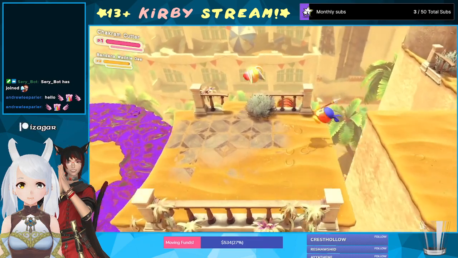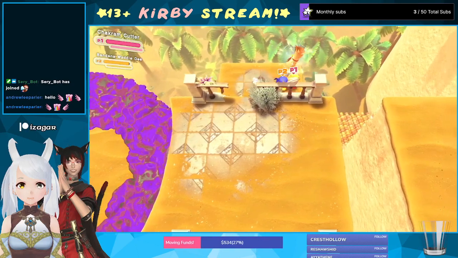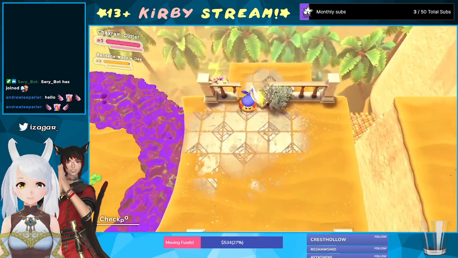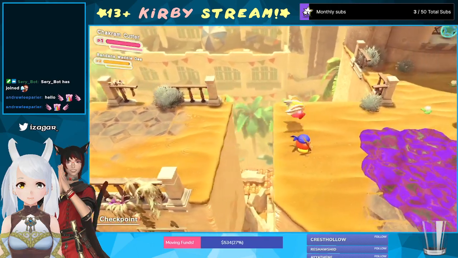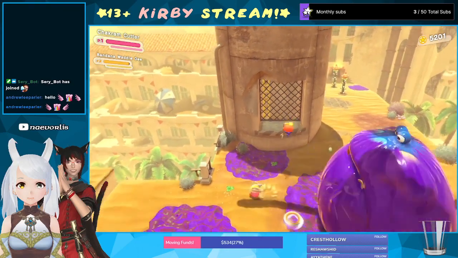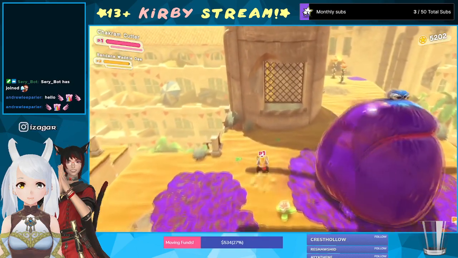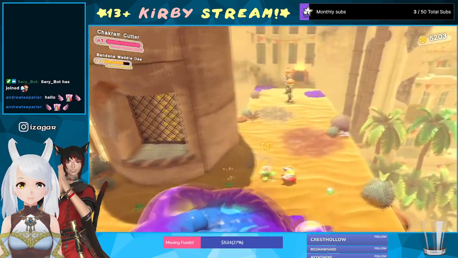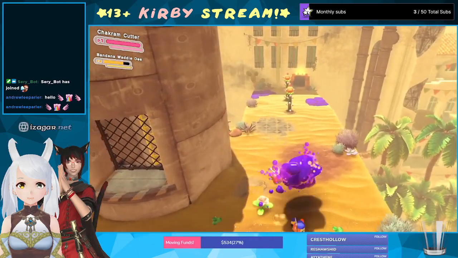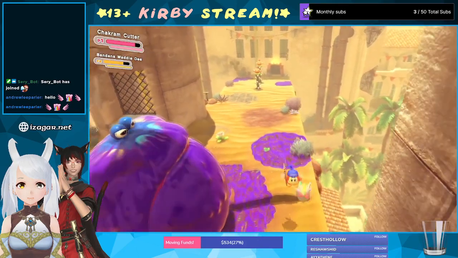I don't see. Oh! I would not have known. Did I see that? Oh, I guess I did get it, but I don't remember that at all. I hear a Waddle Dee. Oh, I'm sorry. This way. Which way? I know, I'm getting my power up. Okay, let's go. Go, go, go.